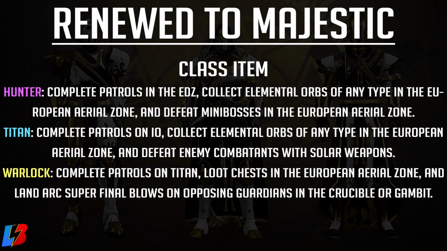For the Titan, you need to complete patrols on Io, collect elemental orbs of any type in the European Aerial Zone, and defeat enemy combatants with solar weapons. For the Warlock, you need to complete patrols on Titan, loot chests in the European Aerial Zone, and land Arc super final blows on opposing Guardians in the Crucible or Gambit.